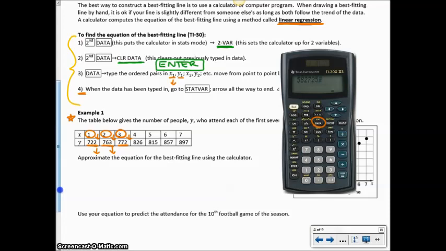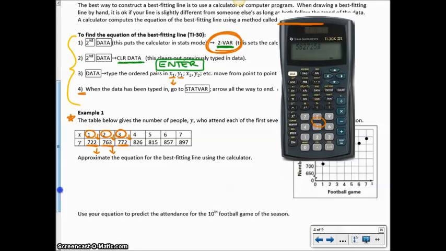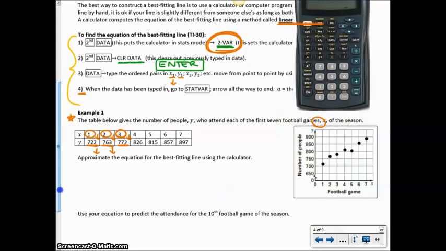Now if yours says frequency, then you need to go back and put it in the 2 variable. You do not have it in a 2 variable if it says frequency after you push the down arrow. Make sure that you have already done that. This is good to roll through every single time. Once you put your calculator in your stat mode, you shouldn't have to redo it, but sometimes you do. So you can pause the video and go ahead and put all that in the calculator. And when you start it back, I'll be ready.